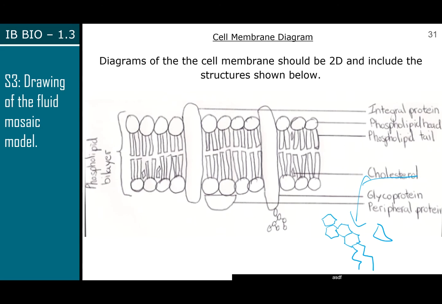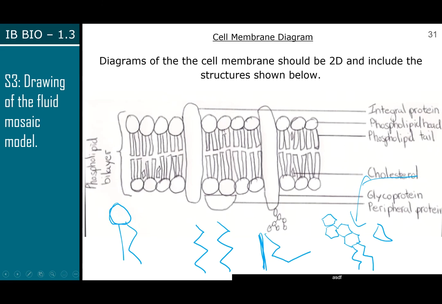Similarly, the phospholipid tails are not that neat. You could do them a couple of different ways. Remember the diagrams of fatty acids that we talked about? You can draw them like this if you want. Typically we draw them one straight and one bent, and then you have the glycerol head on the top, because most phospholipids have one saturated and one unsaturated fatty acid, so one should have a bend in it.